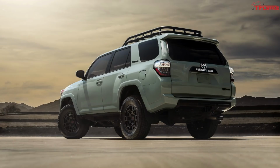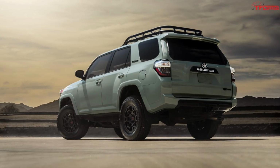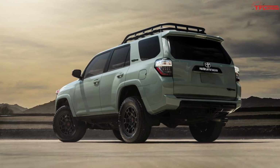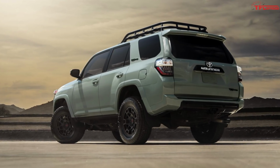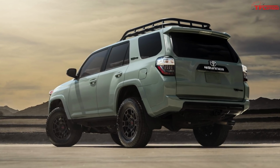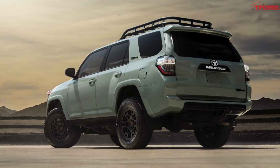It is good to see Toyota working with the 4Runner a little bit and updating it to keep it competitive, because in its competitive set, it's easily the oldest vehicle. Really, it directly competes closely with the Jeep Wrangler, although that's not a perfect comparison. And there's another new vehicle just around the corner that's going to put the 4Runner on notice. That, of course, is the Ford Bronco.